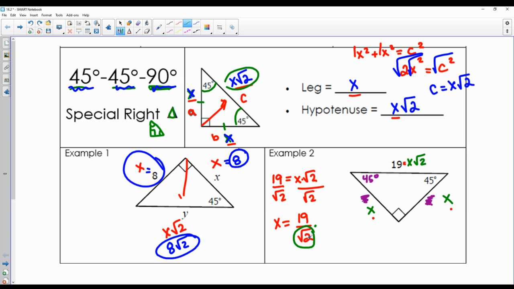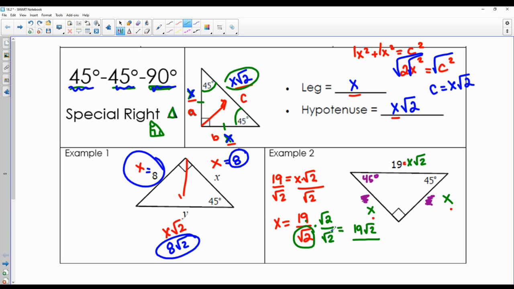Basically, whatever that radical is, you're going to multiply both the top and the bottom by that radical. So square root of 2 divided by square root of 2, that's really just 1. Anything divided by itself is 1. So I'm just multiplying this nice little fraction by 1. Remember, when you multiply a number outside a radical by a number inside, you're just going to have a number outside and a number inside. You can only multiply outside by outside and inside by inside. So that'll just stay like that.